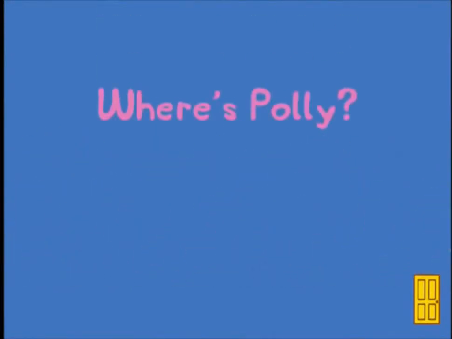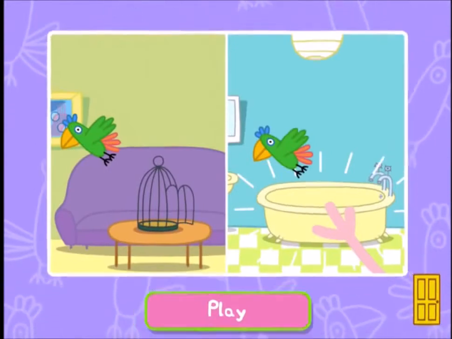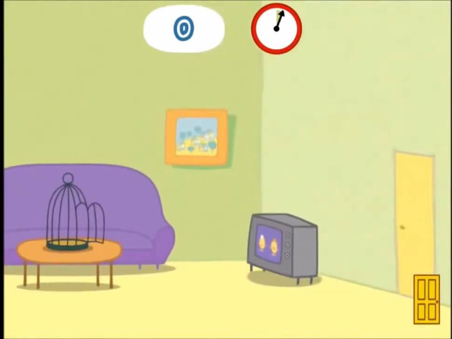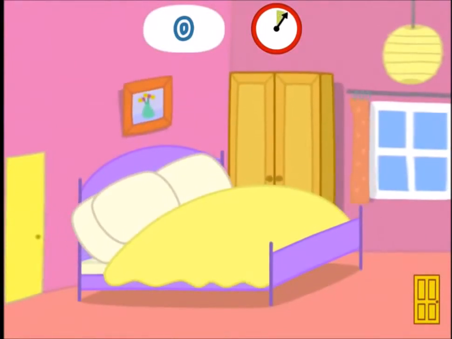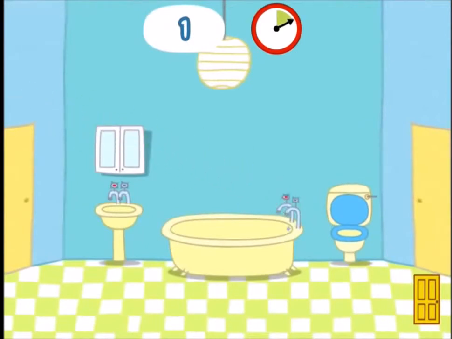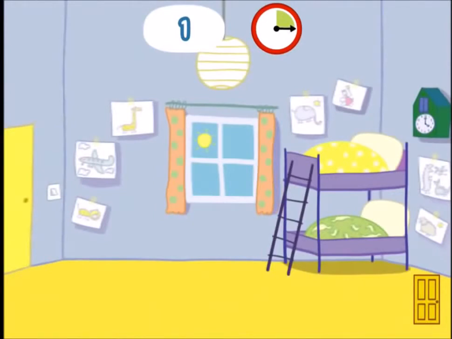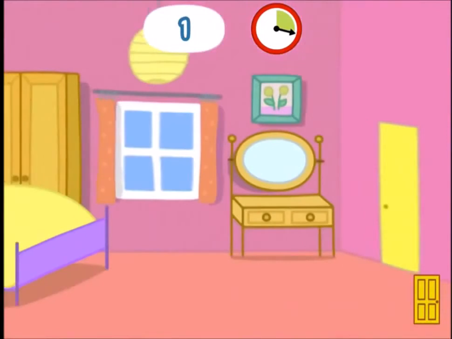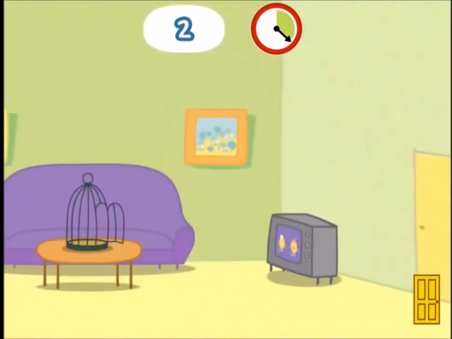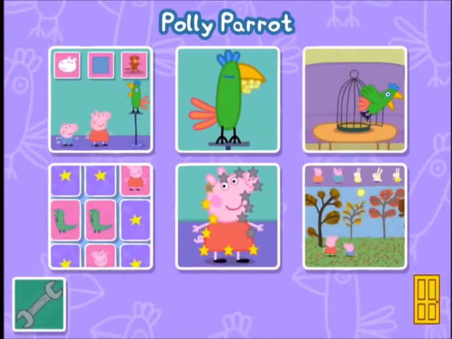Oh dear, where's Polly? Help Peppa and George find Polly Parrot. Win a sticker for every 10 times you successfully find Polly. Where has Polly gone this time? There are lots of fun games to play here.